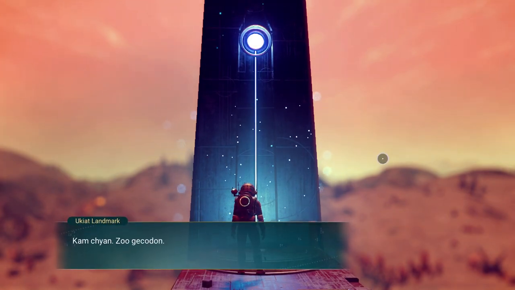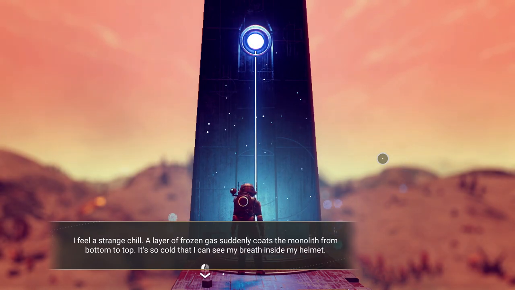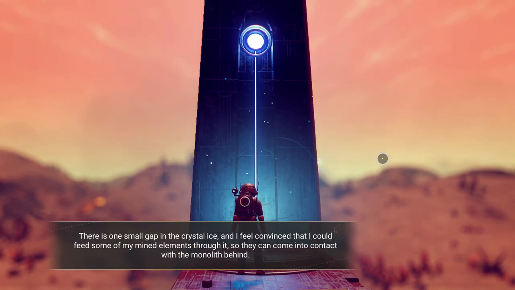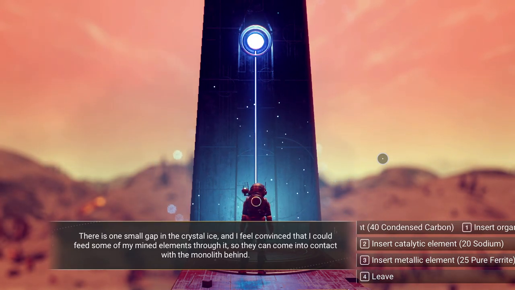Let's see what we get. Strange chill, frozen gas, cost. It's going to lift from bottom to top. It's so cold, I can see my breath inside my helmet. Crystal ice, and I feel convinced that I could feed some of my mind elements through it so they can come into contact with the monolith behind.